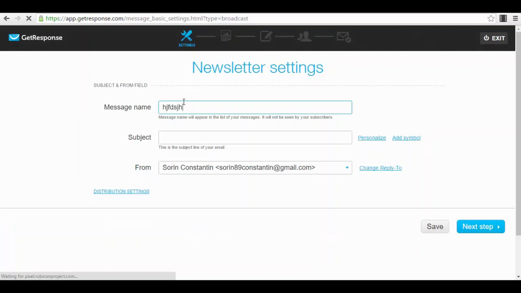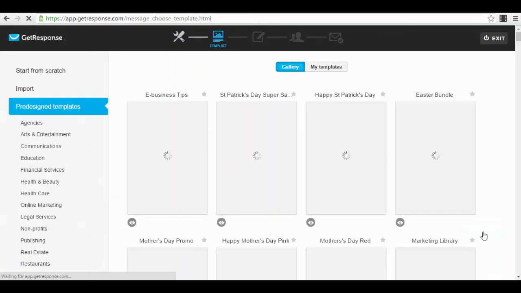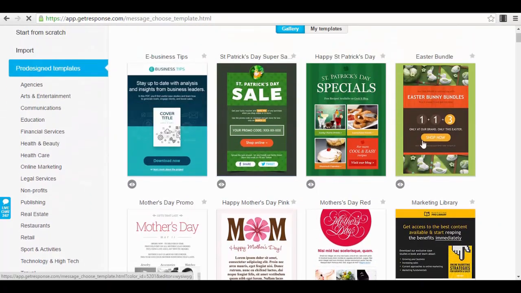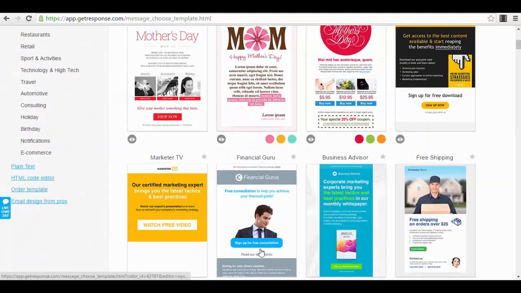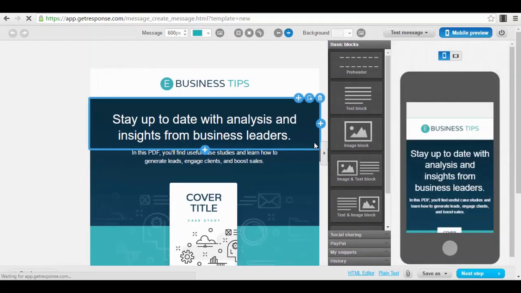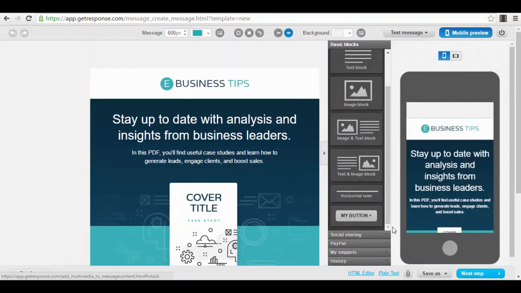You just type in a name, it doesn't matter, and a subject. You press next step, and here you will see that you have different templates from which you can choose. Let's take the first one, just for the sake of the example. It's very simple.